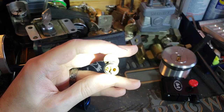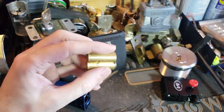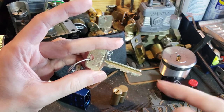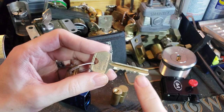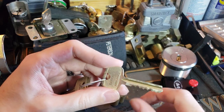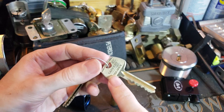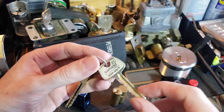Hopefully there you can make that out right near the middle of the keyway. That is the special profile check pin, essentially. Now let's take a look at the key. From this side, obviously the blade does not look like anything special. Sargent XC, at least in small format cores, uses standard A2 or A4 — and technically you can use A3 pinning, though everyone hates A3, for good reason. Really the only special stuff on this side of the blank is the Sargent bow and it says Sargent XC on it.